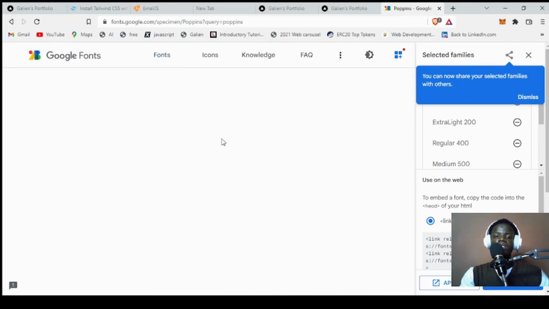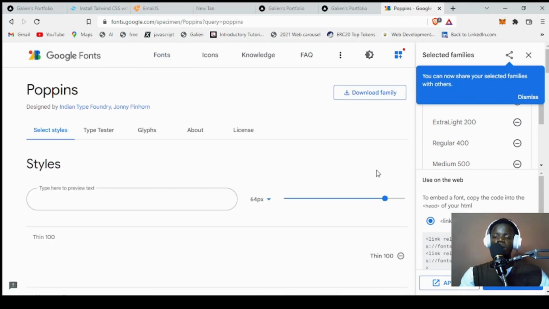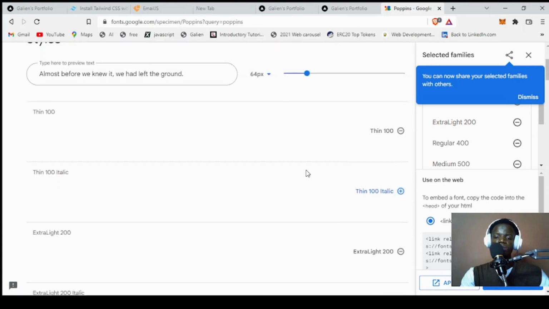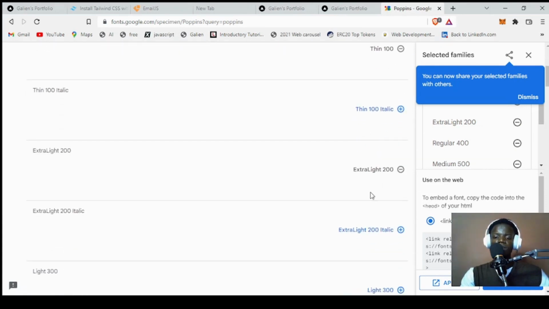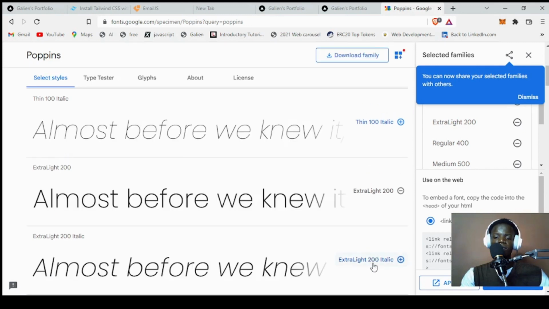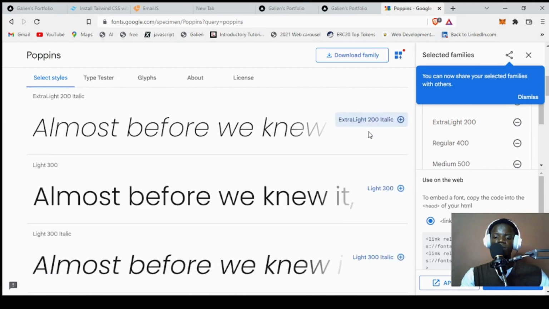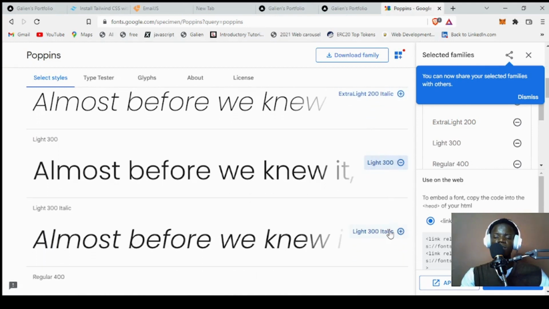It has 18 styles, so you will never have to worry about it. Italics, just go and take the normal ones. You can select the thick, the thin, the extra light, but not these ones, because we don't need this italic style. We need the light too.